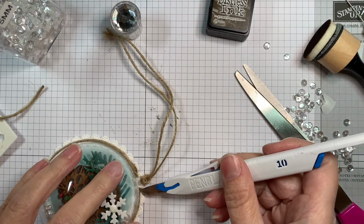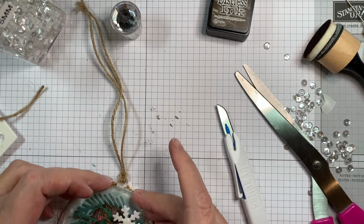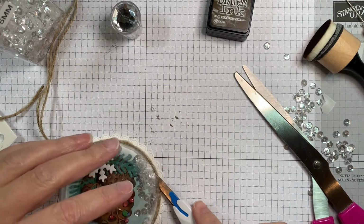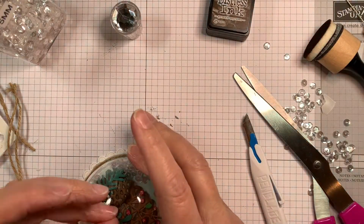I was using a skewer earlier, but of course my desk is a mess and I can't find it. So I'm just going to use my X-Acto knife there, and I'll just make sure that the jute is tight to the ornament. There we go. So you're going to want to run and get this whole release, I think.